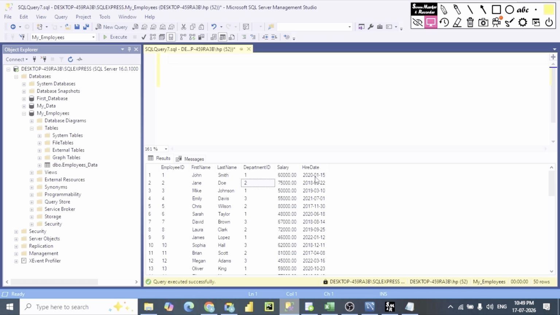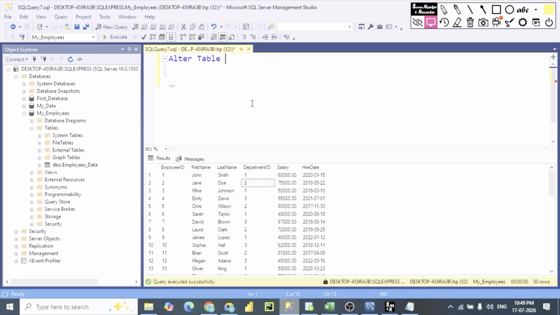I want to add a column named gender, which will be an alphabetical column. In gender, I'll be having the values either male or female, which will be an alphabetical column. Now let's quickly write the alter table statement. To add a column to a particular table, the first simple step is you have to write alter table. This is the keyword. By writing this, SQL will understand that we are going to alter the contents of the table.